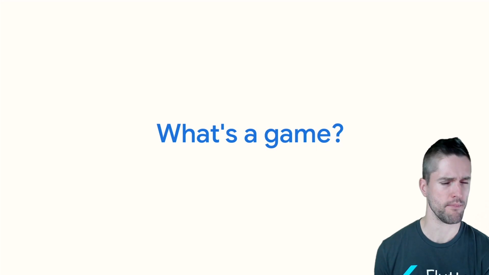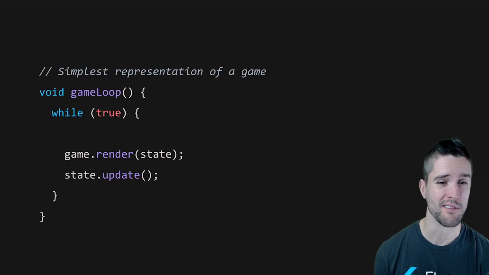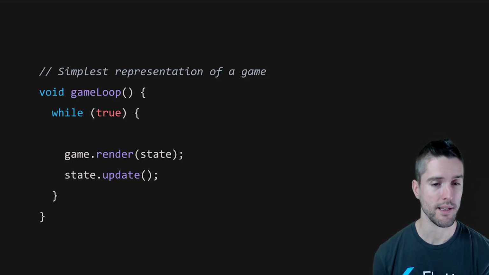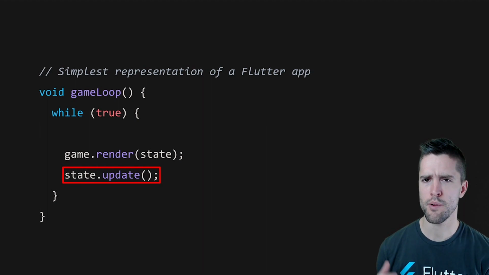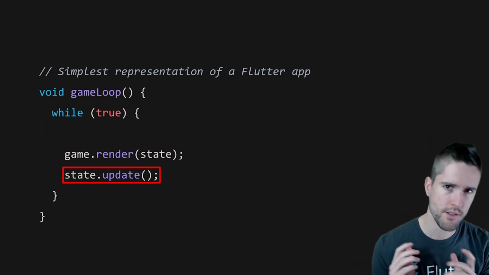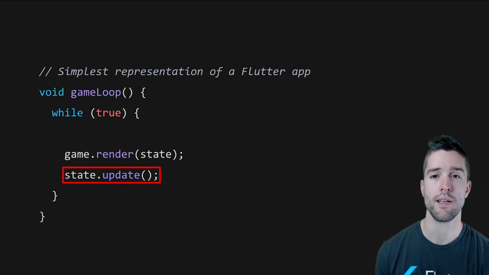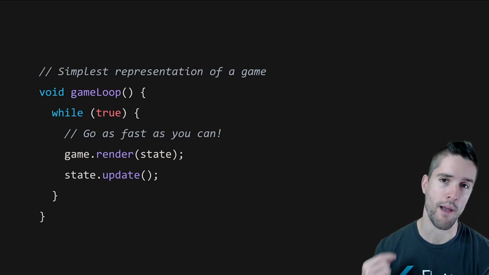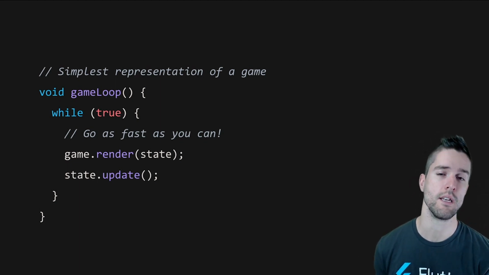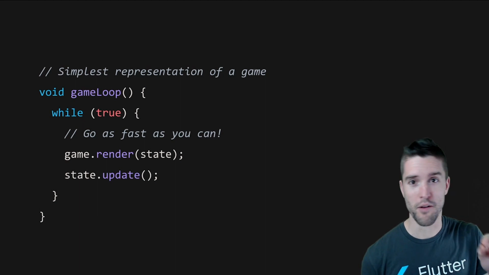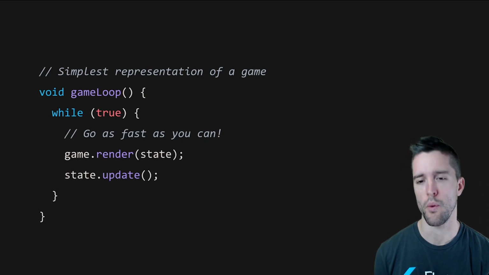Now, what's a game? Well, a game's simplest pseudocode looks pretty similar. It's got a loop, and first it renders the state, and then it updates the state, processes any user inputs, allows all of the NPCs and any enemies on the screen to move or shoot or whatever. And a key difference, though, is that this game loop always wants to go at max velocity, because games generally assume something is happening, always. There's always a need to re-render. Even in Pong, one of the simplest games ever, that ball is always moving. So the assumption in game development is that more frames is always better.